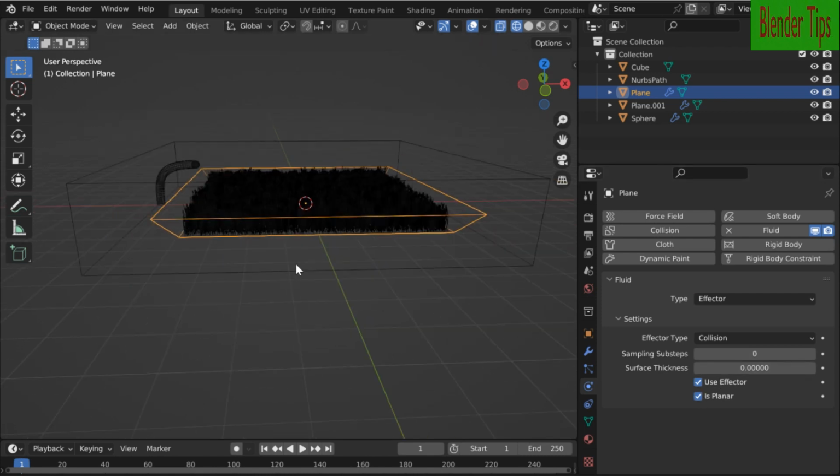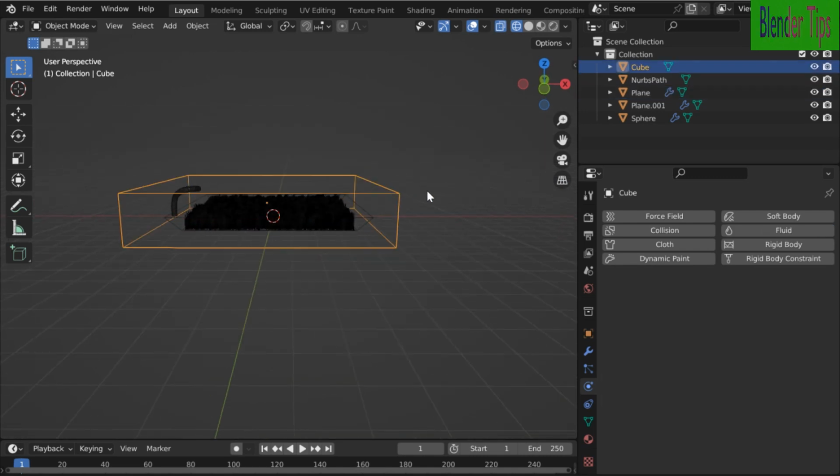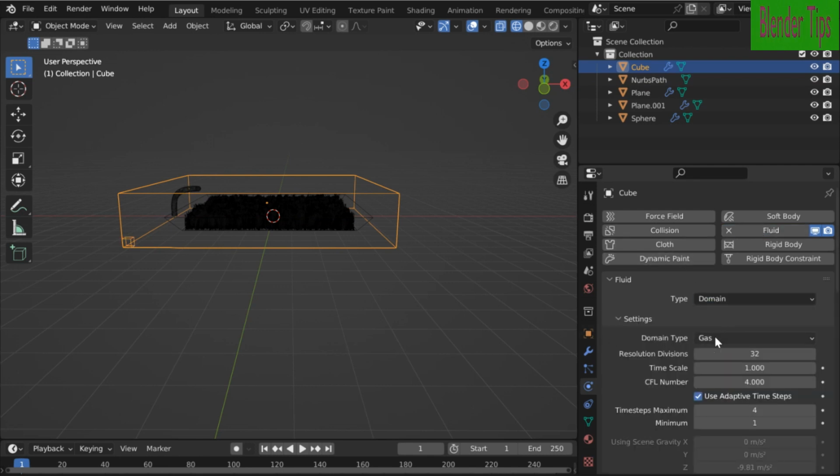Now it's time to apply fluid properties to this cube. For that I apply fluid properties, and here I choose domain, and here liquid, and also increase the resolution up to 100.